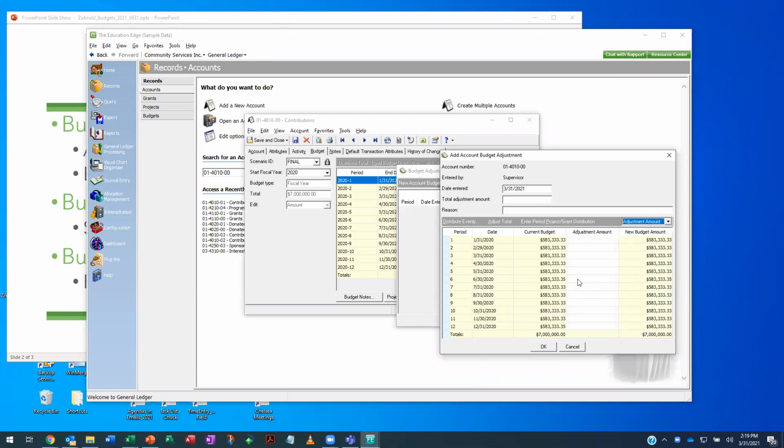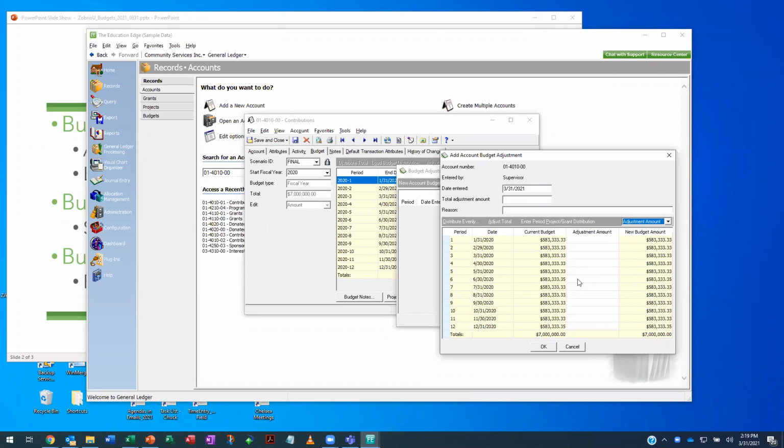So, I'm just going to paint a picture here. Let's pretend that our fiscal year starts in July, like many of our nonprofits. And so then somewhere around September, we approach the board for a change. And let's say we put the change in the month of October, and we do exactly what I just showed you. We finalize it. And then in October, I put in a date entered of October, and I save it.